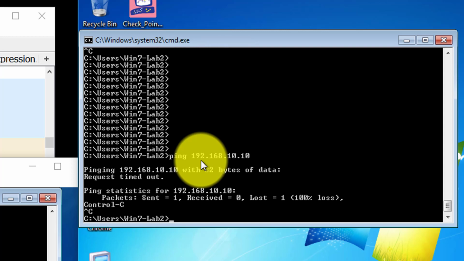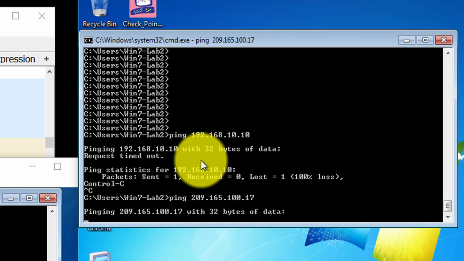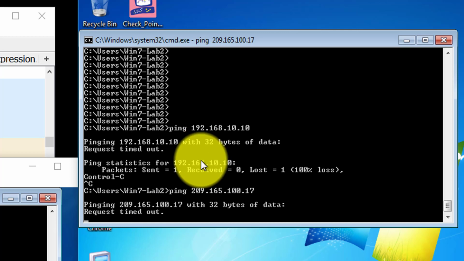That's because we're going to need to do pretty much the same on this side for the device behind the ASA on the branch site in order for it to work. So if we try and ping 209.165.100.17, let's say, which is router 1's serial interface, it's not going to work again because we need to have the correct permissions in place.